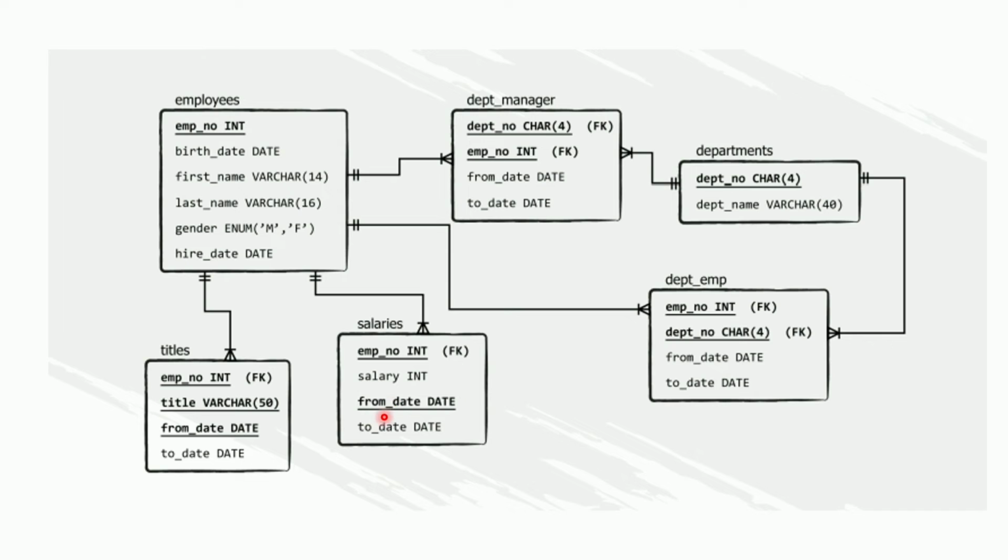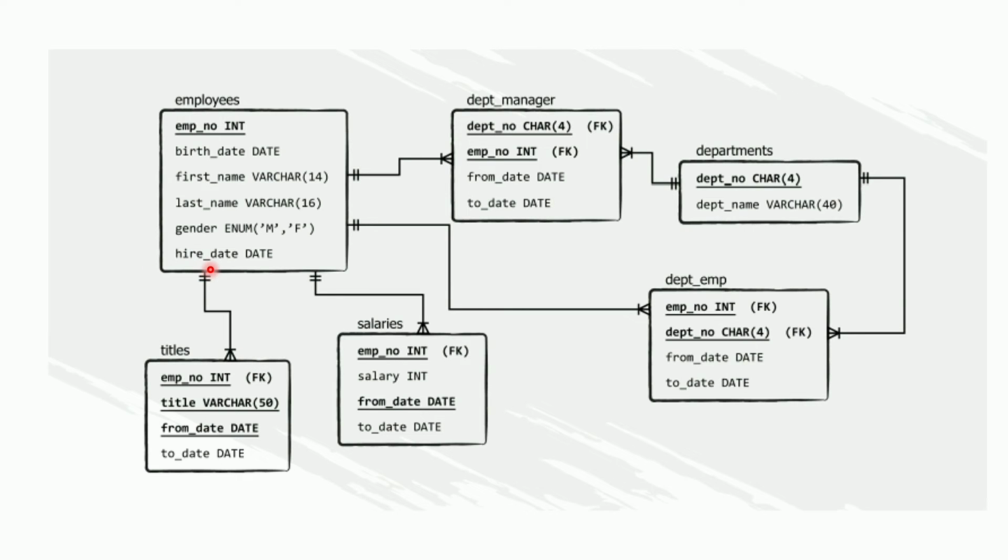Then there is a salary table given for each of the employees. What is the salary and from when to when the salary has been revised, kind of things, because there is a date given. So for each employee, again there will be multiple rows when the salary has changed. So there will be 3 entries in 3 years, or maybe 6 entries in 6 years. It can be, right? So that is salaries. And then there are titles. When the title has changed, say from executive to senior executive to maybe manager to maybe senior manager, like that. So those titles will change from date to date. So that is again captured in another table.